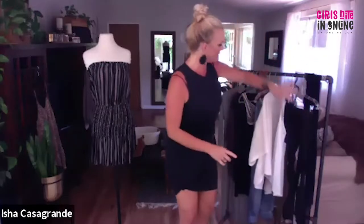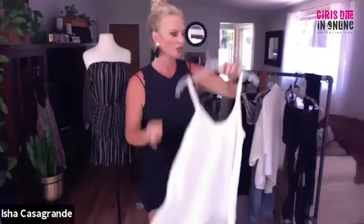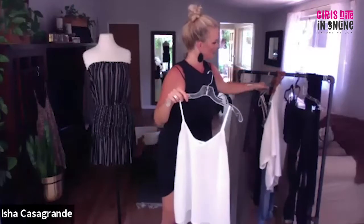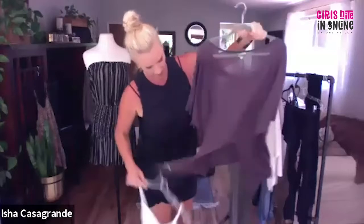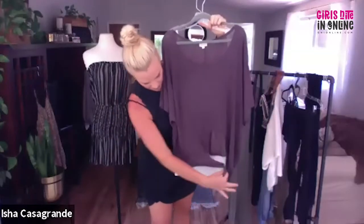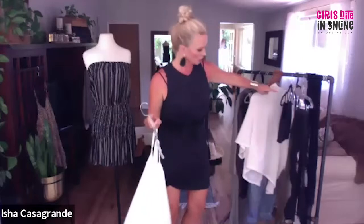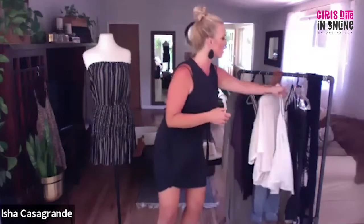But again, any of these pieces. So when I first started, this is the piece I started with. And I went, okay, I can wear it with this piece. I can wear it underneath this piece, okay? Some people like to have this layering look, where this is really fun. You tie this and then you have different levels that go on underneath. It went with the bralette. It goes with the jeans. It matches with this sweater. I can wear it with this bralette, with that bralette, with these leggings, whatever it is.